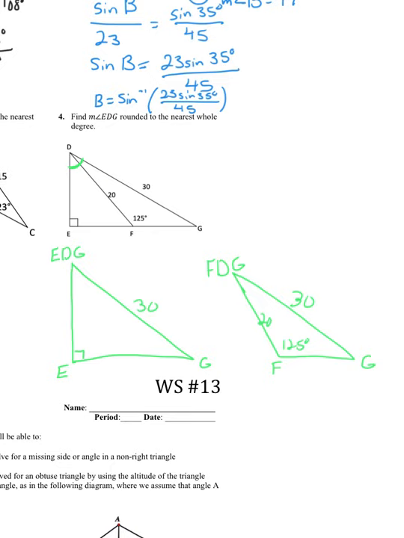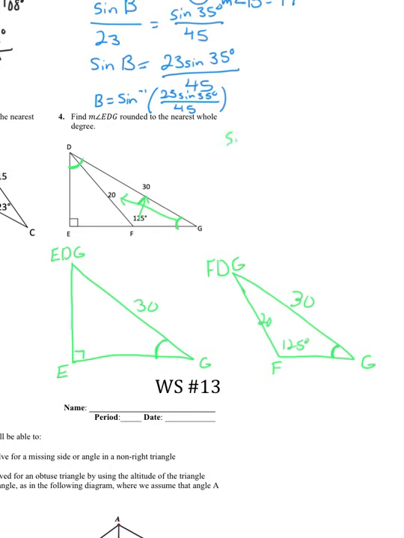We want to use the law of sines, and the way it would work is first we're going to end up finding angle G, because that's opposite this side of 20, and angle F is opposite the side of 30. When we find angle G in this triangle, we're actually finding angle G in this triangle as well, and then we'll have 2 angles out of 3 for angle EDG. So we have to work through the first triangle to find the angle measure for the second triangle.